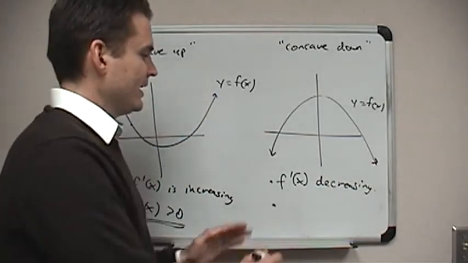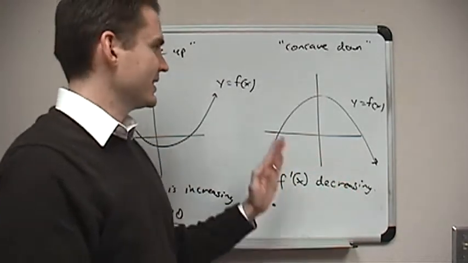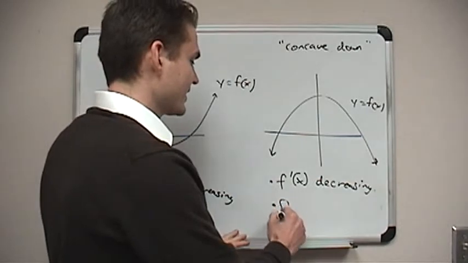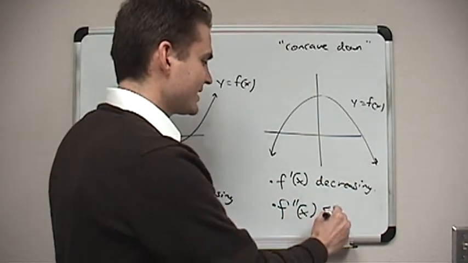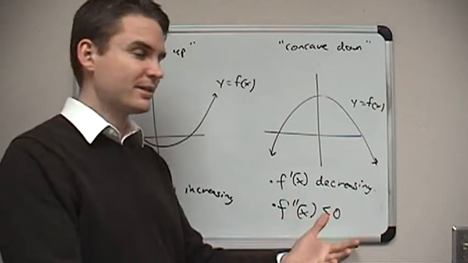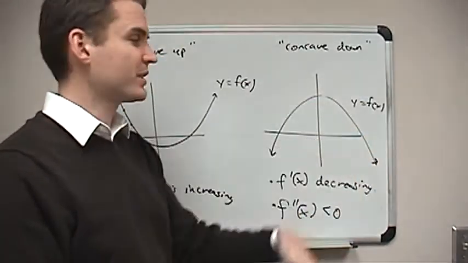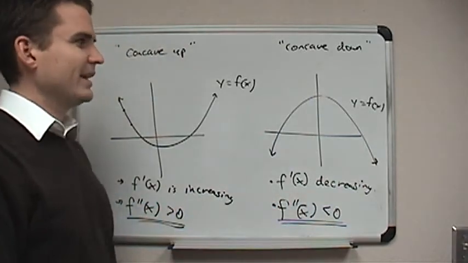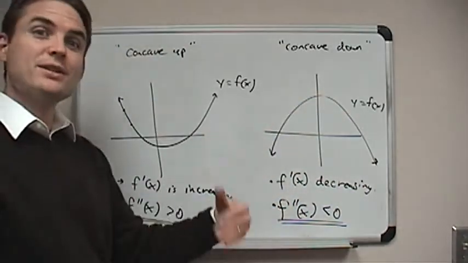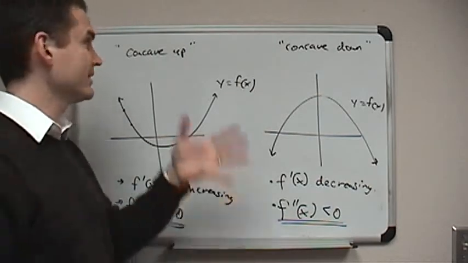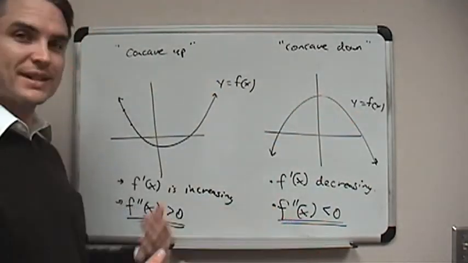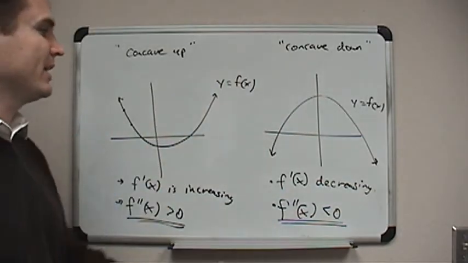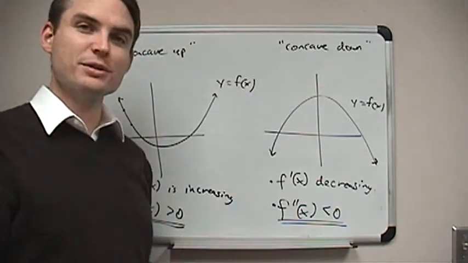And similarly here, if I tell you that the derivative is decreasing, it means that its own derivative, its own rate of change, is negative. So if the second derivative is less than 0, that means the first derivative is decreasing, which means the original function is curving downward. Okay, so this is the connection that we're getting to. Increasing and decreasing for the original function has to do with the derivative. Concavity, concave up and concave down, has to do with the second derivative. If the second derivative is positive, the function must be concave up, and whenever the second derivative is negative, the function must be concave down.